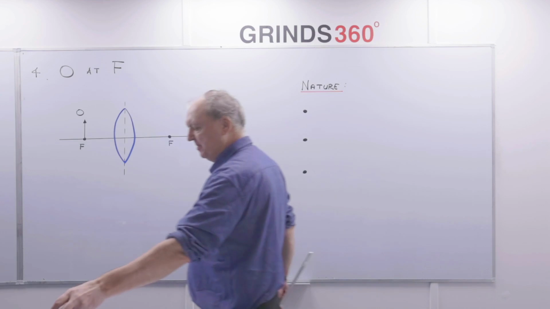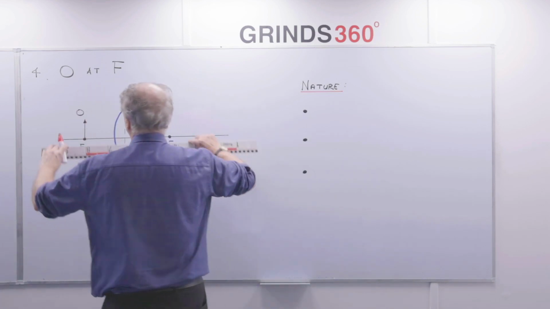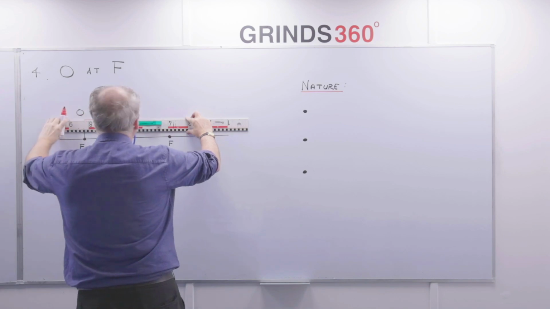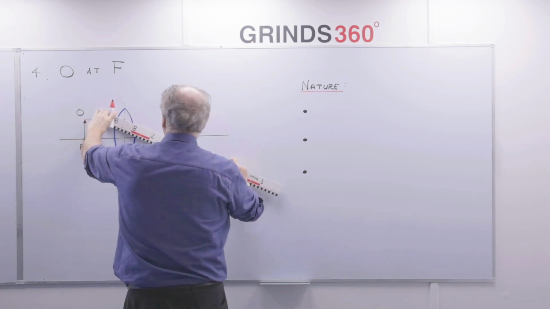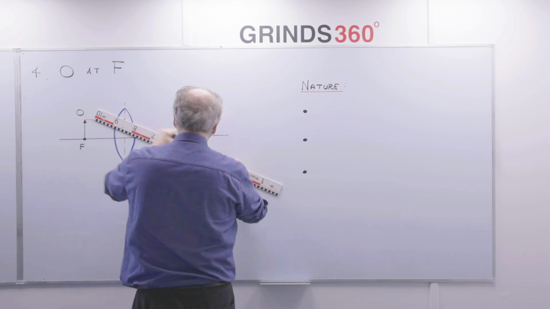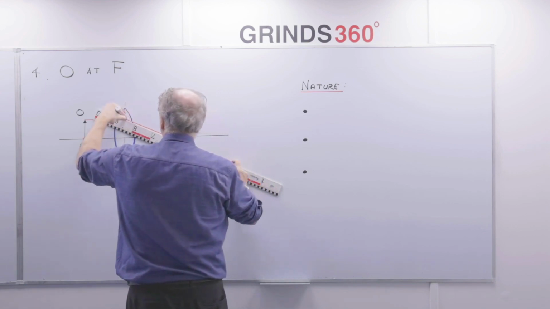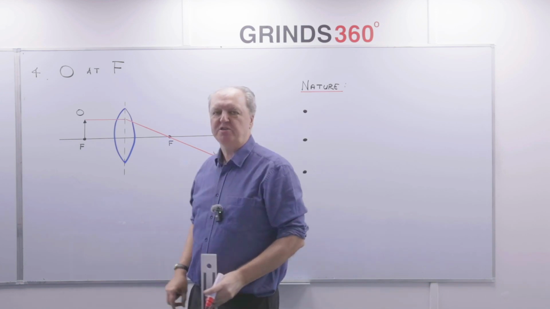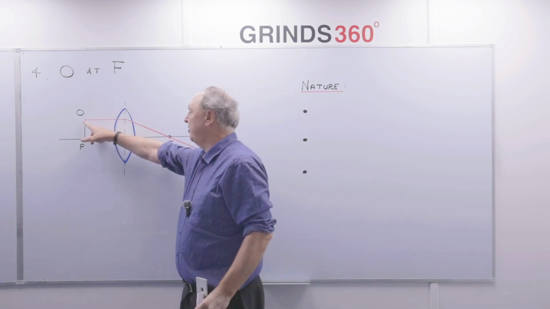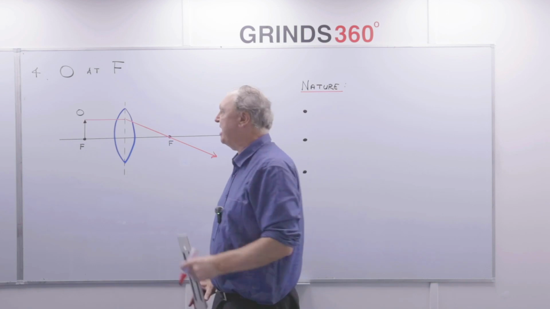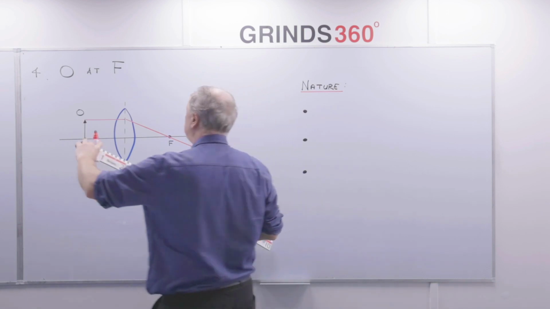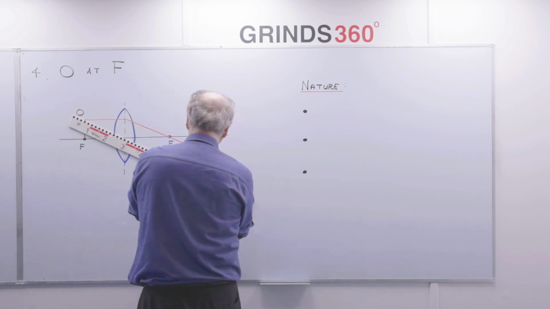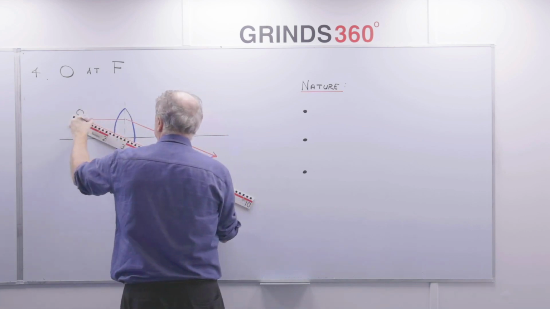So what am I going to do? First ray of light from the tip of the arrow, parallel to the principal axis. What happens to it? It gets refracted through the focus on the far side. Second ray of light. Well, I can't use the second ray of light, ray B, from the tip of the arrow through F. That'll miss everything. So I'm going to take my third ray of light, which is from the tip of the arrow through the center, and that will pass through undeviated.